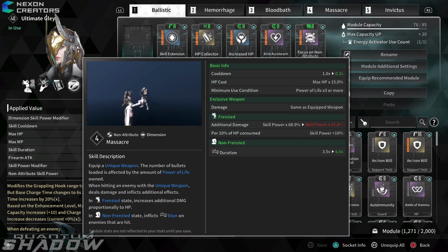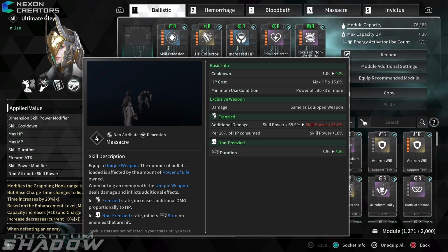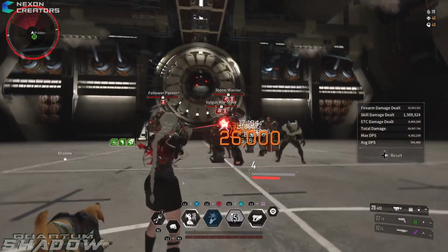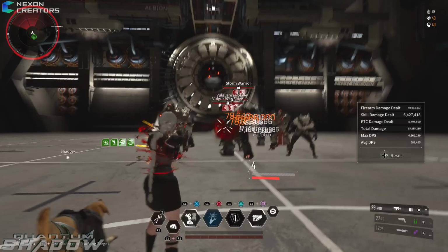Her fourth ability is called Massacre. This ability summons Gley's unique weapon. It consumes all of the Power of Life you currently have, and the amount of bullets you get for it is determined by how full your Power of Life bar was when it was summoned.